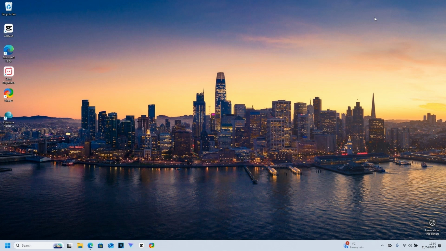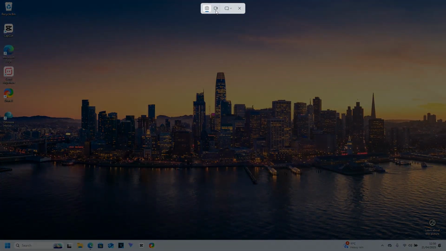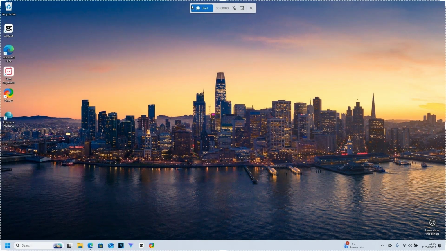So when you're trying to do a screen recording, which you can now do using Windows 11, you press the Windows key, Shift and S, and it will give you an option at the top. You click on the little recording tab, draw around where you want to do the recording, make sure it's not muted, and then you start recording. And normally it's meant to work, but I've been having some issues with it, but there is a way around it.